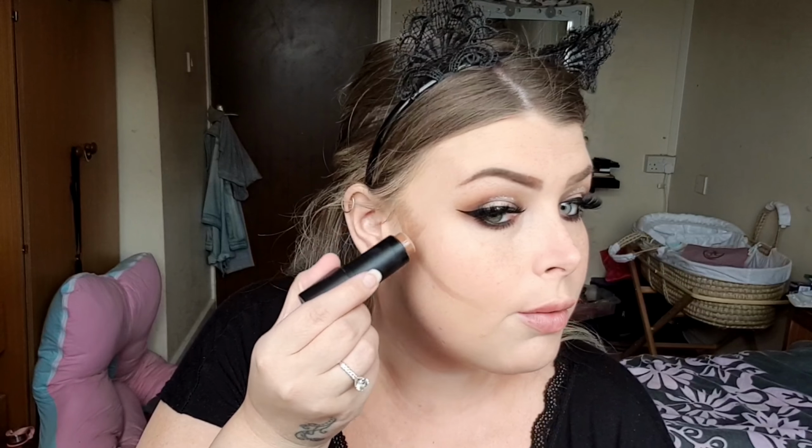So you just want to look sun-kissed and chiseled. And if you have a round face like myself, it does really help. So start at the top of your ear and work your way down to the corner of your mouth. That is the standard contour. And then you can take some around the jaw.